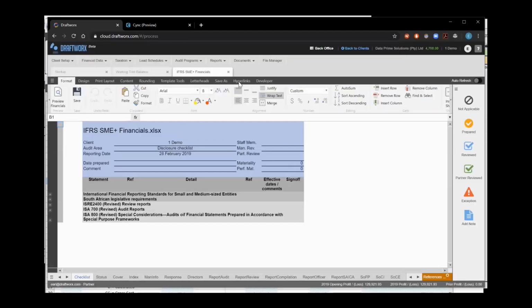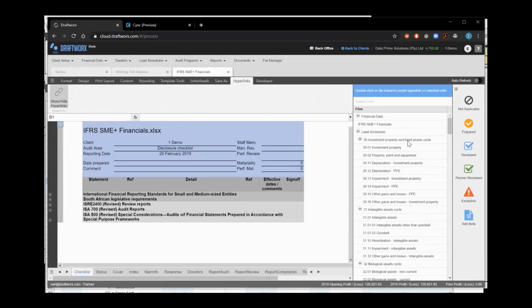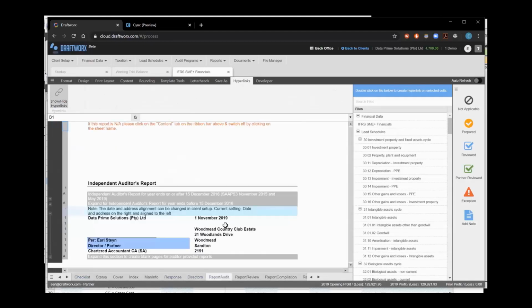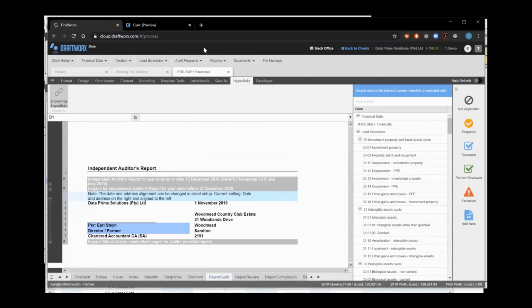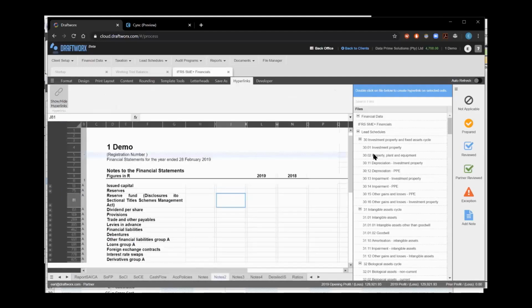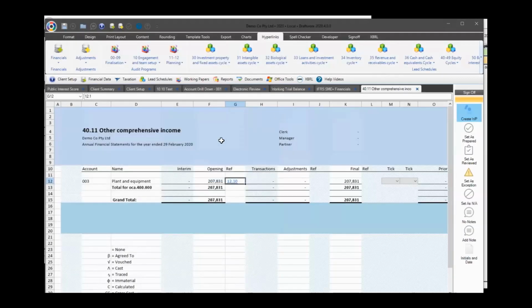We just have to incorporate it in, where your hyperlinks are actually listed on the right-hand side. So while you're busy working through, especially volumes, instead of going to the ribbon bar each time, you'll be able to filter, and you'll just be able to do a quick click and select to place in your hyperlinks. Okay, so that's something that's cool that's coming out as well to desktop. It's already in cloud, so looking forward.